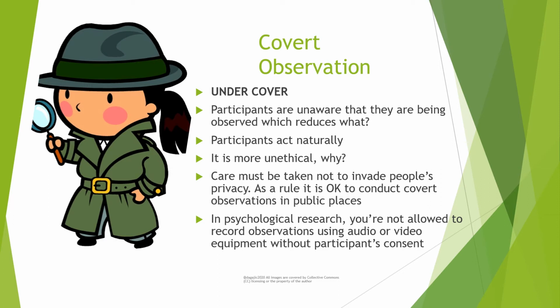Now, one of the things that we must do because of this is we must really take care not to invade people's privacy. It's okay to conduct covert observation in public places where people might reasonably expect their behaviour will be observed, but not in private. And in psychological research, you're not allowed to record observations using audio or video unless you've got the participants' consent. So in other words, you have to do an overt observation if you want to record it.